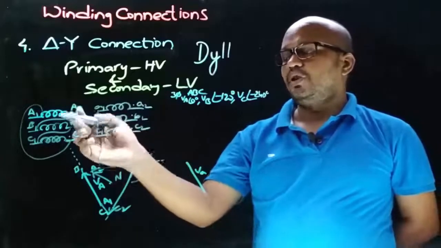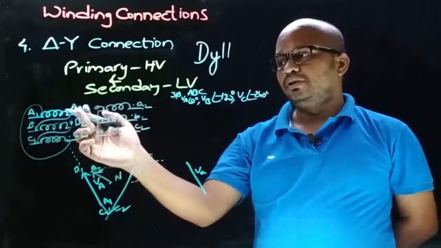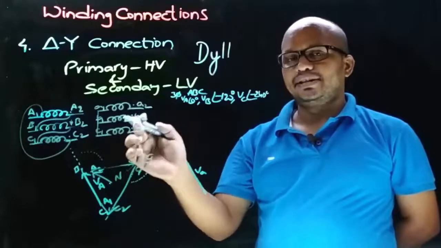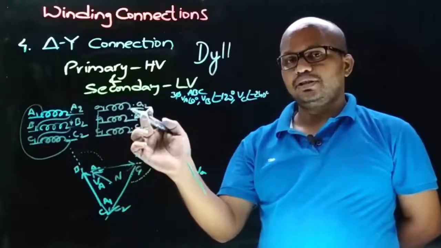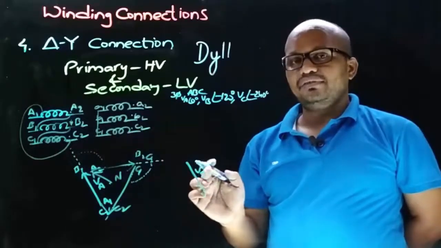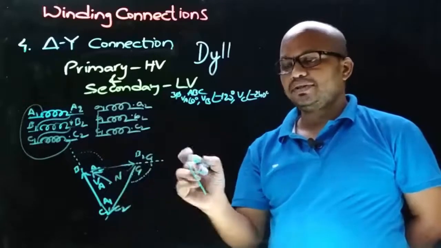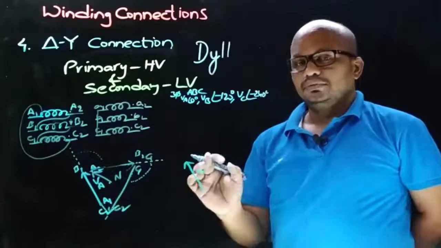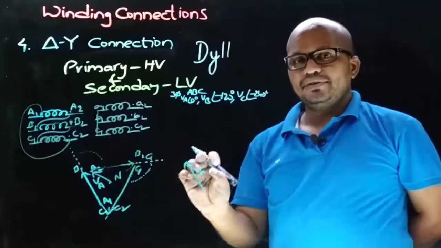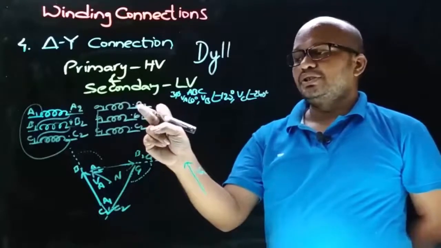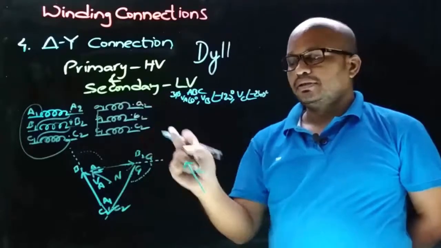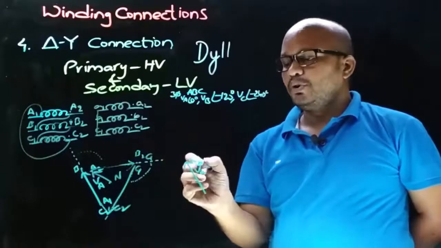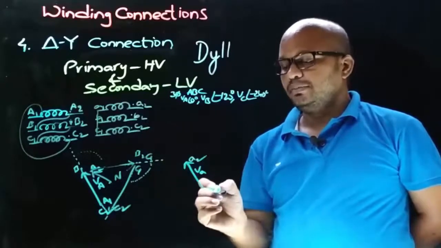So observe that on the primary side the connections are taken on dot ends, and on the secondary side the connections are taken on dot ends. Therefore, the secondary side VA phasor direction will be the same as that of the primary side VA phasor. So like this. Now let's decide the terminals of the secondary side VA phasor. As the connections are taken from the dot end, that is A2, therefore the arrow will point towards A2. So the other end will be A1.